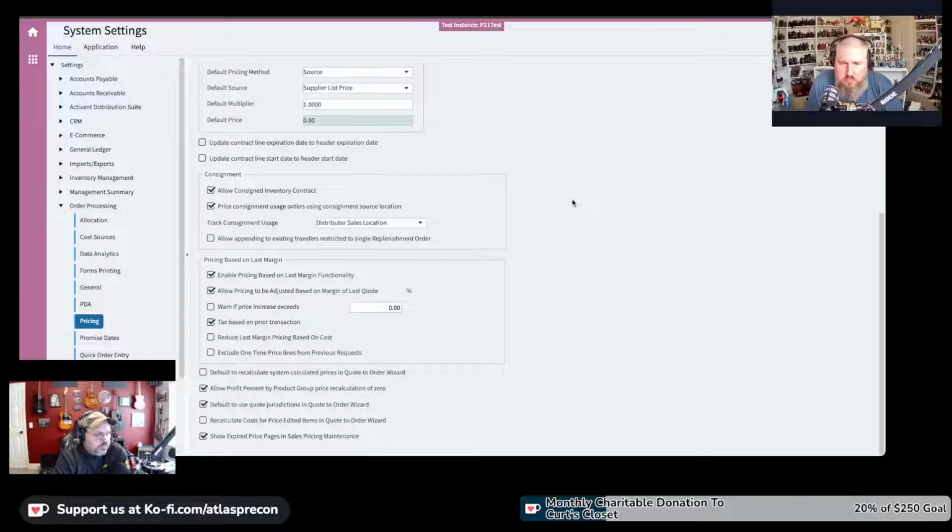And then next is pricing based on last margin. I detest this feature. I just do. But not because of the feature. I just don't like the theory. I have seen companies throw margin down the drain with this feature before. I want to make 25% on this in a falling cost environment. So they just keep selling it cheaper, and they could have gotten an extra 3% for it because they improved their cost, but instead they put it on the street, gave it to the customer. I just don't like that. I think it's just too easy to lose margin. So that's my personal opinion, but whatever.